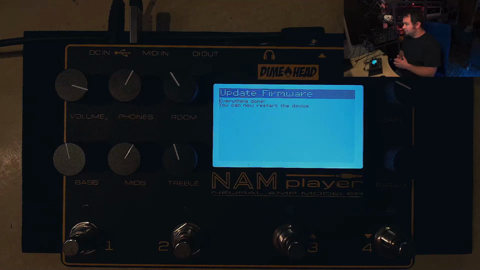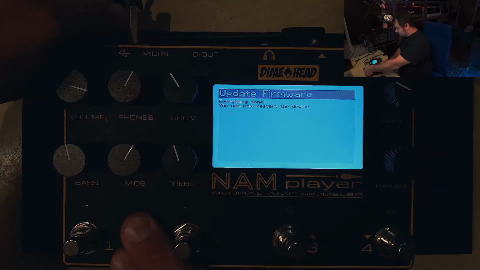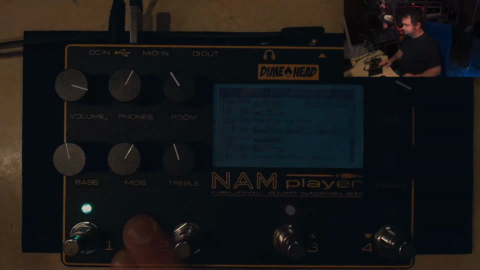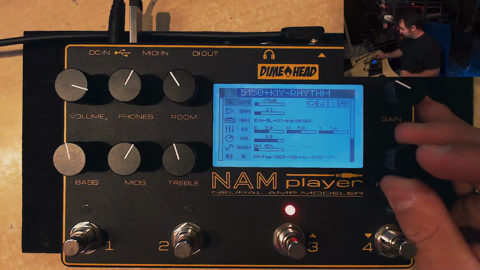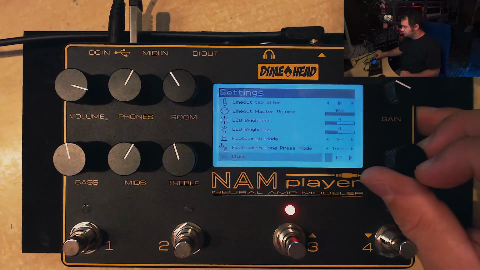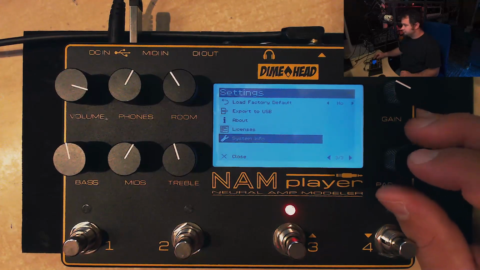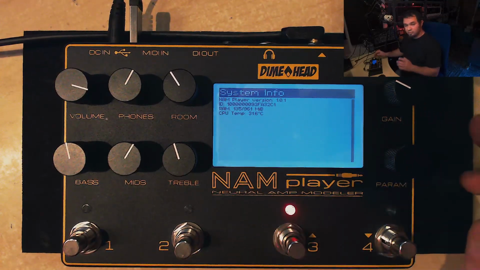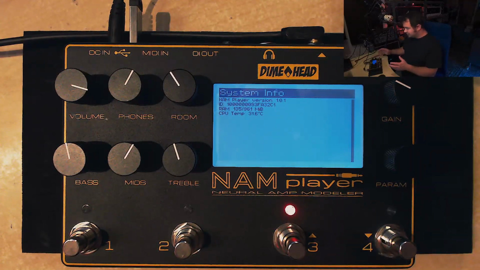So over here, you can already see that it's done while I was talking, and I can now restart the device by simply taking out the power supply and pushing it back in. Now that the device has booted up, I can check if the firmware has actually been applied by moving via the program button into the settings menu, and then moving onto the last page where we have the system info. Here we go. In the first row, you can see the actual firmware version which is currently applied, which is 1.0.1. So I can now say that the firmware has been applied correctly.